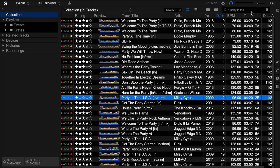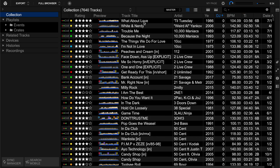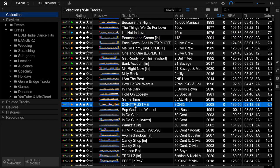I was talking about sorting by DJ play count and going through all the zeros, finding songs and saying: let me go through. 'Oh man, I can't believe I haven't played Peaches and Cream!' Some of these tracks - you go through and think, 'Oh man, this is a banger, I need to elevate it.' I have a bangers crate that I bounce into when I need something quick or want to get hype. I find something like 'Don't Trust Me' - oh my gosh, this is a good song. I'm going to put this in the bangers because that's a good song. I need to play that more.